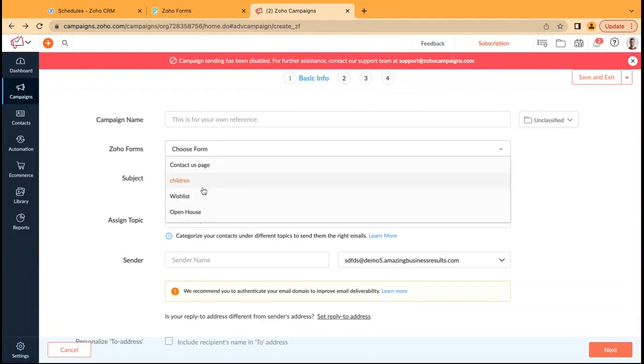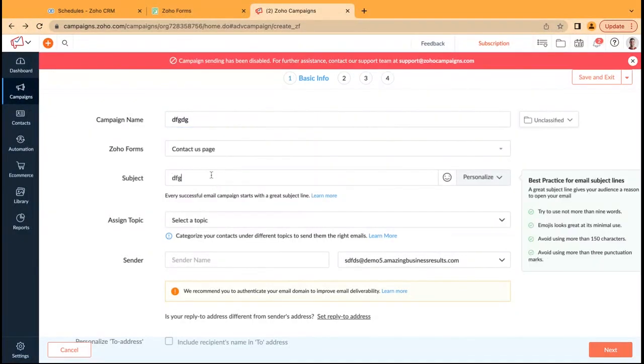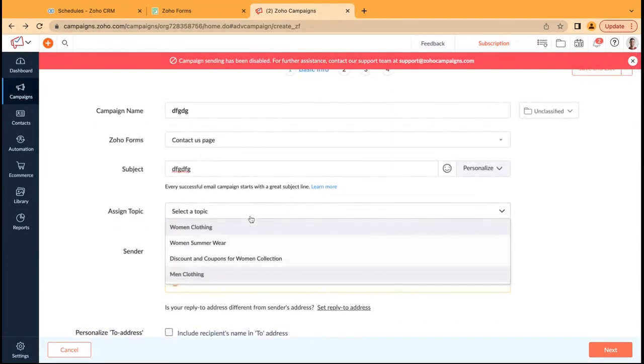Okay. I would be surprised that Zoho Campaigns, because when I loaded the campaign, it asked me to select a form. And it's shocking that when I'm selecting the form, it will not sync it.